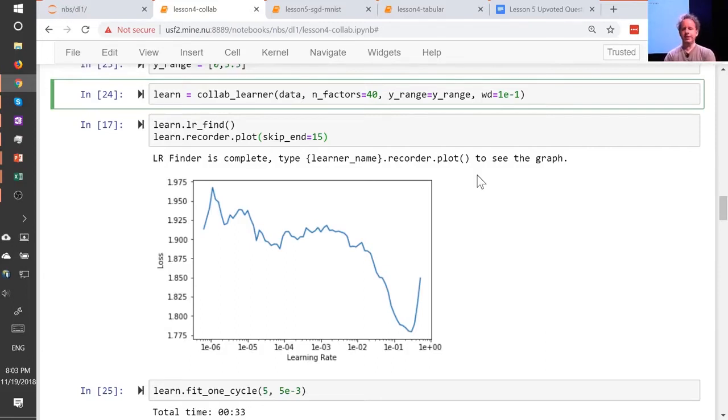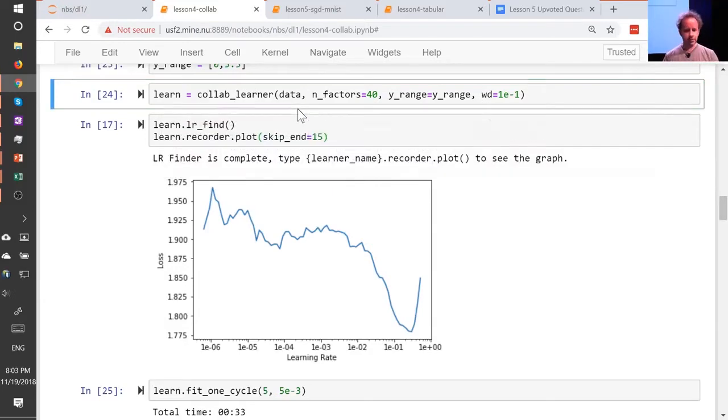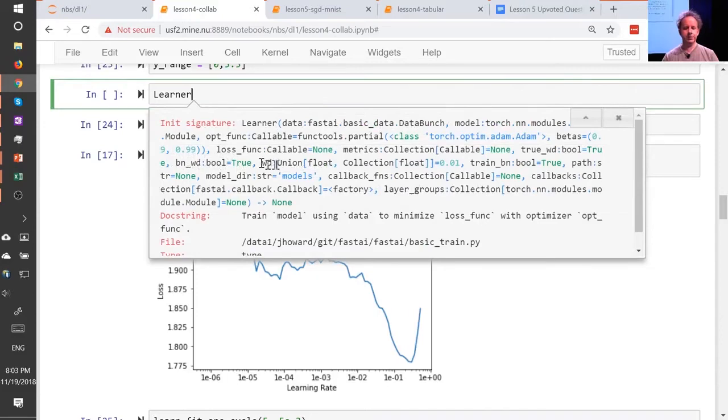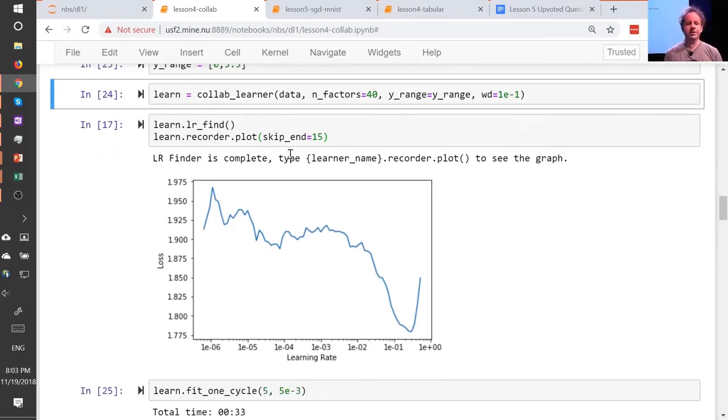Now that you know that every learner has a WD argument, and I should mention, you won't always see it in this list, because there's this concept of kwargs in Python, which is basically parameters that get passed up the chain to the next thing that we call. Basically all of the learners will eventually call this constructor, and this constructor has a WD. So this is just one of those things that you can either look in the docs or you now know it. Anytime you're constructing a learner from pretty much any kind of function in FastAI, you can pass WD. And passing 0.1 instead of the default 0.01 will often help. So give it a go.